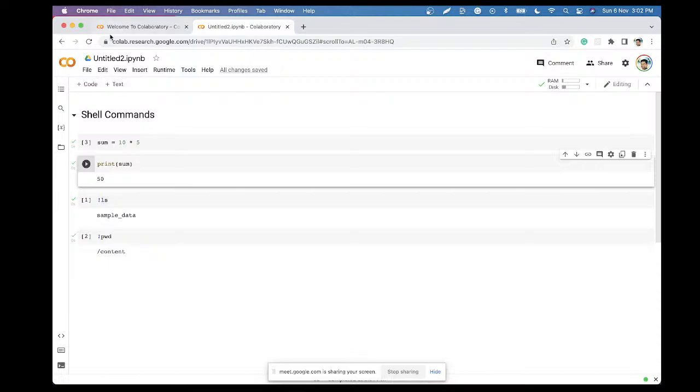It saves the file in Python notebook format, which is also used by Jupyter notebook. So you can export this and run it locally on Jupyter notebook, or vice versa. This is Google Colab, a very user-friendly tool for data scientists or programmers.